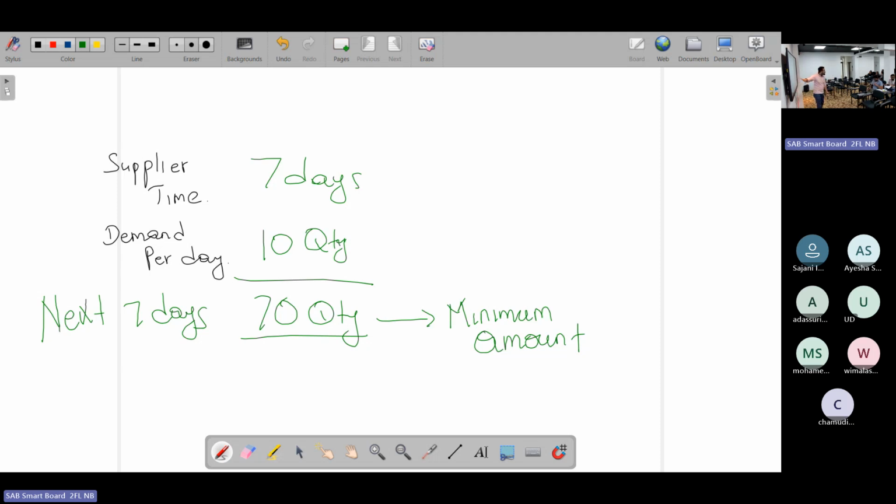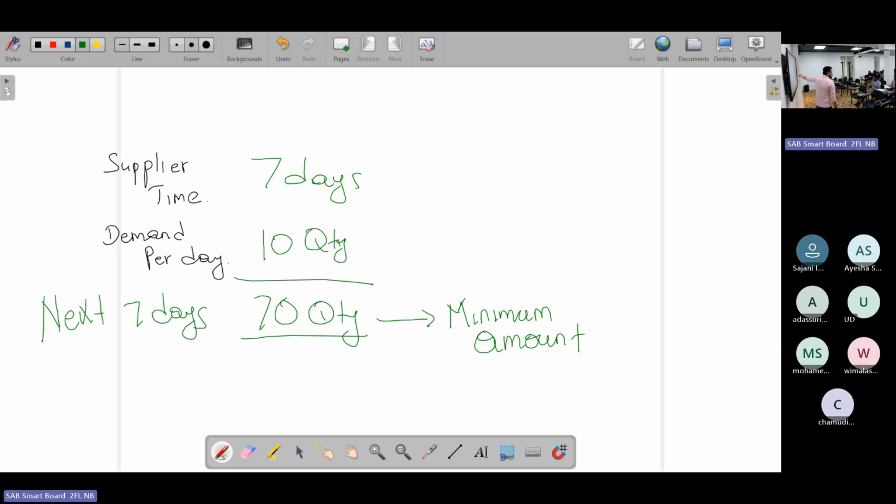So for the next 7 days, immediately above 70. Suppose in the store you suddenly got extra demand. What will happen? 7 days, 10 average demand is okay. But suddenly one day you got 15 demand. Will you say that we don't have stocks, once we receive the stocks we will deliver? Then we lose the customer. So to safeguard those things, reorder level must always be more than minimum level. It might be 80 or 90. It depends.